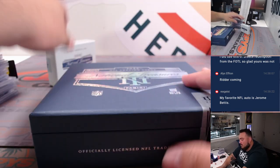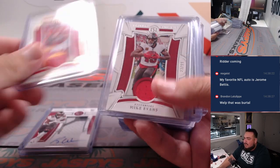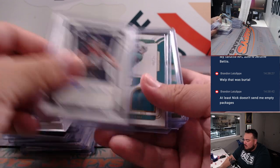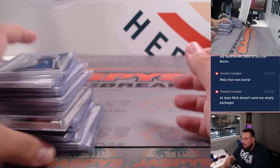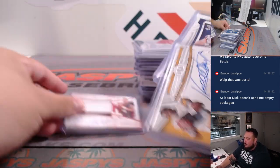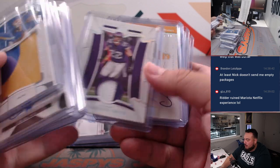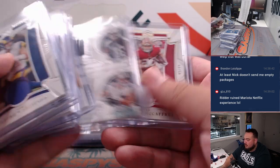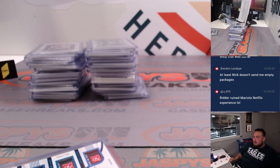Well, there you go guys. Again, there were a lot of nice hits in here. I know, unfortunately, there were some teams that didn't get much, if not anything. But like I said, we have more cases up. The RMB I think did pretty solid. Obviously not sure every single RMB customer got something, but a lot of hits did dish out and it was half the league. Did manage to have a couple of 1-of-1s on release date, so that's good — got the Ridder, the Breece Hall 1-of-1 tags, and the triple 1-of-1 earlier, which was pretty awesome. Got an RPA there for Tariq. Appreciate it folks — no randomizers to do here. Next one should be either in an RMB or straight up if you guys want to run it back later with Joe. Appreciate it folks, thank you guys so much.